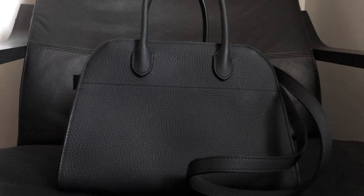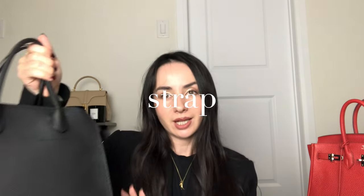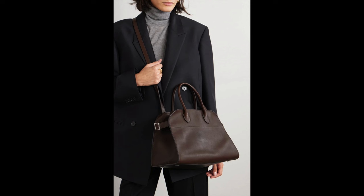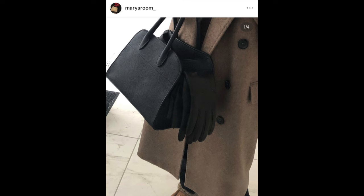For the record, I do not think the Margot is the next Birkin. One very appealing feature of the Margot to me is it comes with a strap — now the 12 also comes with a strap, but the 15 and 17 do not. Another pro is this bag has a more generous top handle — I can very comfortably crook of the arm it or top handle it. As somebody that likes to wear bigger coats and lots of layers, the height of the handles is a very nice factor.